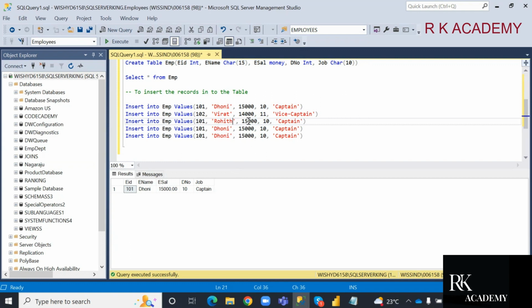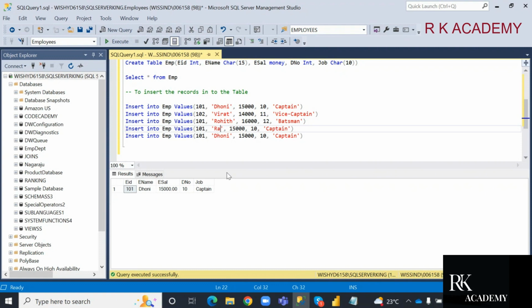Okay, his salary is also 15,000 or else 16,000. Department number is 12. Let us give him as batsman. Then after, let us take some other ones.